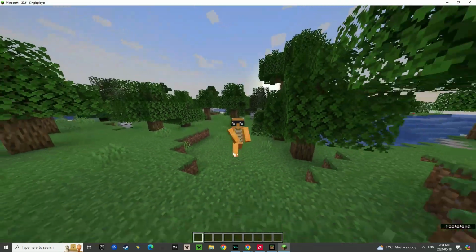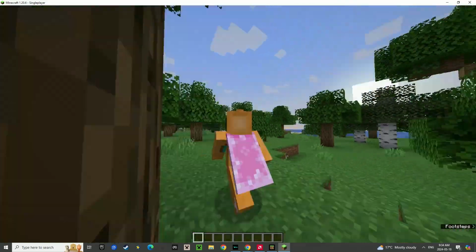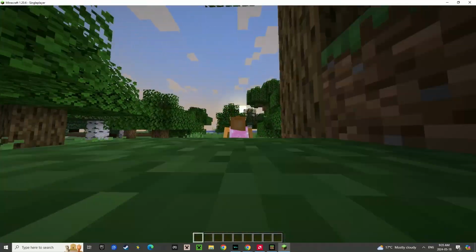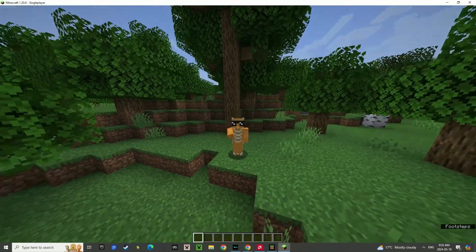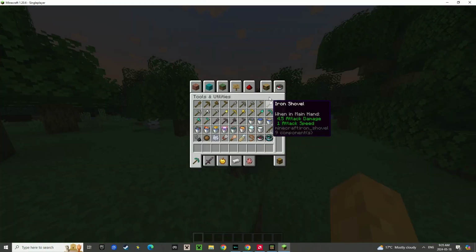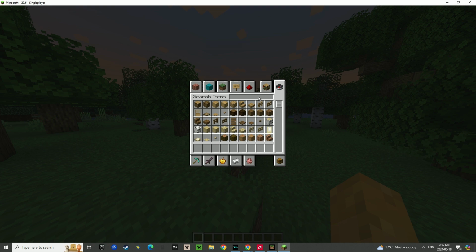Hey YouTube, Minecraft has added some new capes. And this is the cherry blossom one. It's very cool. My second favorite one. The TikTok one looks really cool. But right now we're gonna go ahead and show you the elytra.